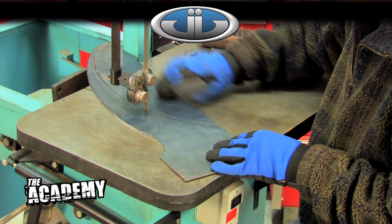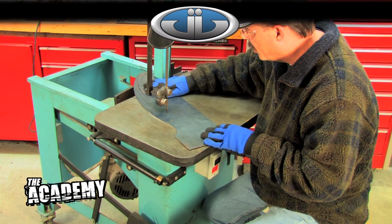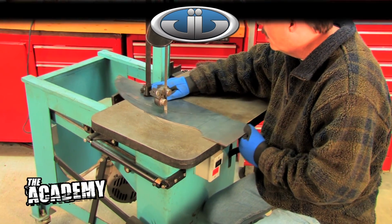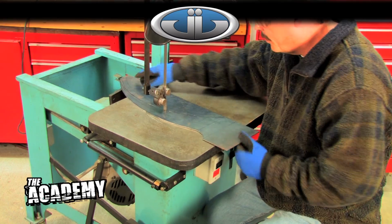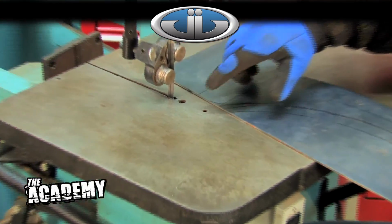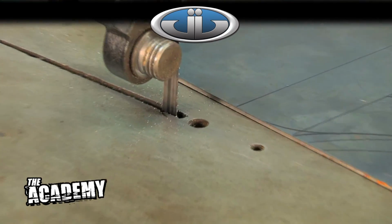Okay, again, I'm at the limit of my cut. My piece is hitting the back side of the saw here. I can't go any further, can't turn any further. So we'll pull it out and start from the other end. All right, I gotta start on a sharp edge again. So I'm gonna put a little notch in it like I did last time so I can get in that sharp edge.